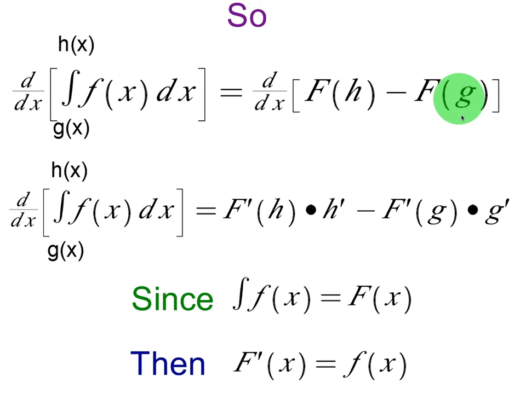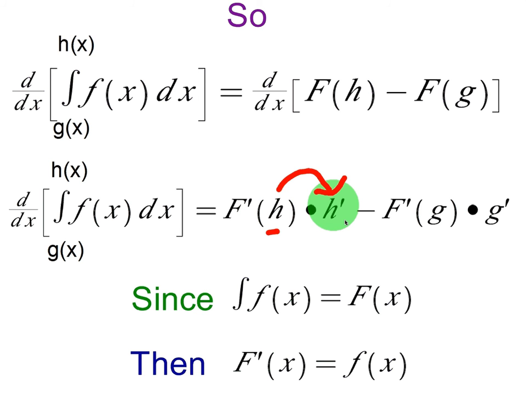What we're working on is a proof to show why the fundamental theorem part 2 works. Okay, next part of the proof is basically, notice that d dx of F of h is chain rule, because h of x is inside of the antiderivative function. What we would first do is take the derivative of the outside, which would be big F prime. Remember, big F is the antiderivative. We would take big F prime of h and then multiply by what's inside the derivative. So this is basically a chain rule with 2 steps. Outside function is big F, inside function is h. So once we take the derivative of big F of h, then we multiply by h prime.